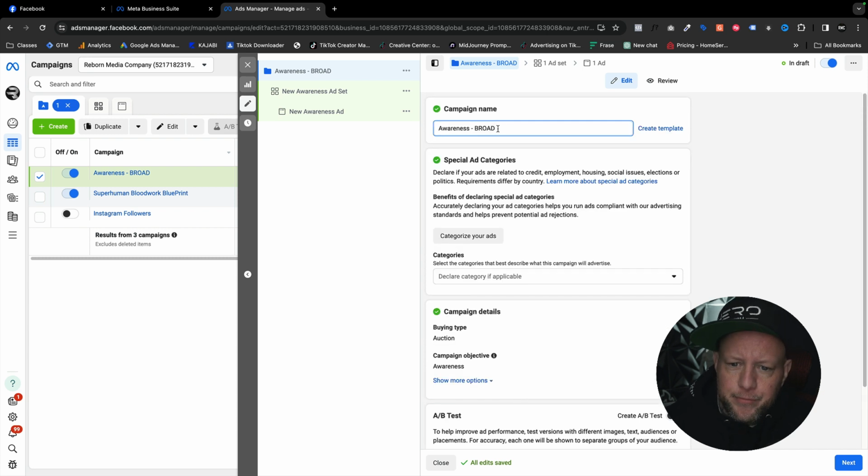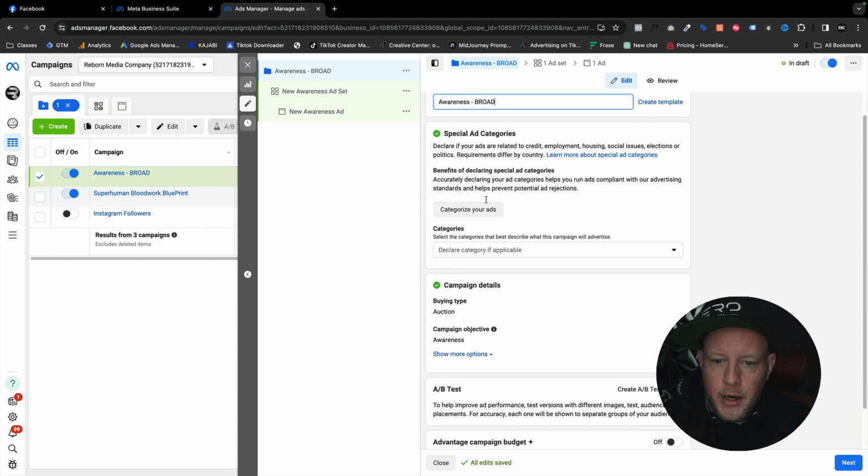But just name it. And really, this naming convention, you're going to see on a white page with blue lettering. So you just want to name it something that, especially if you start running a bunch of ads, you can look at the campaign level and know exactly what that ad is. So just name it appropriately. Get in the habit of good housekeeping now, so that you don't start to learn bad habits, right?